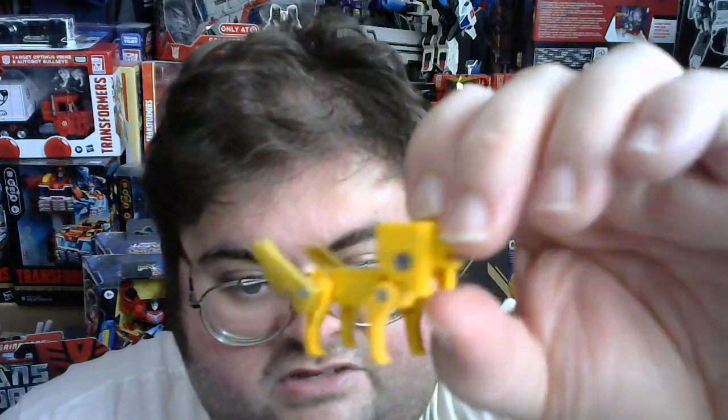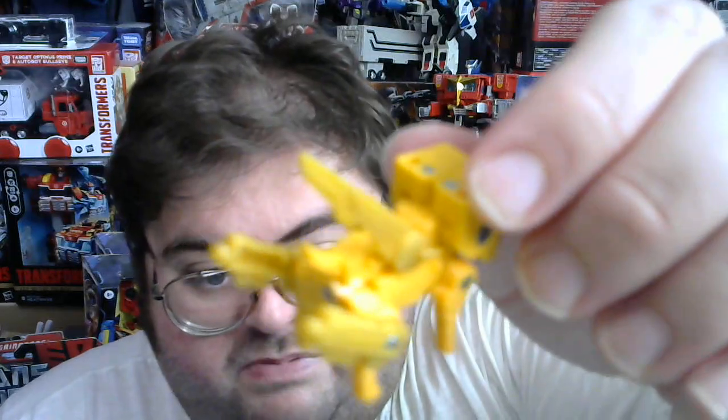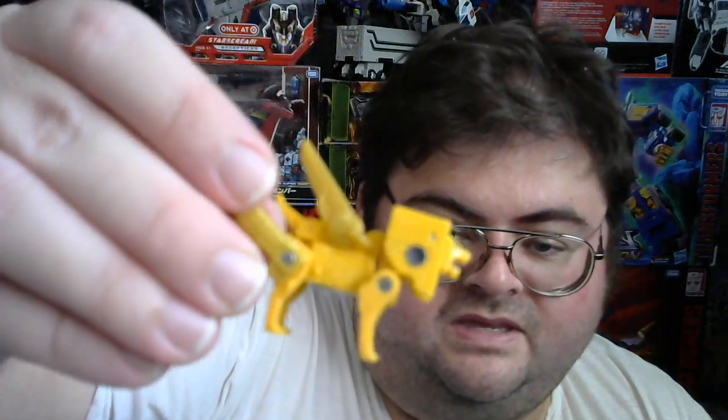So here is Steeljaw as he is with none of his parts attached. And as you can see right there, yeah, that is not a good design for Steeljaw at all. To complete his transformation, you have to attach his spinal cord and lion's tail there on him with the wings, and now he is completed. And yeah, it's been disappointing for fans and collectors to know they have to parts form the latest action figure of Steeljaw that's designed to interact with the Studio Series 86 / Kingdom version of Blaster and the other cassette tapes. But at least they got the lion's head somewhat accurate to Steeljaw's animation model.